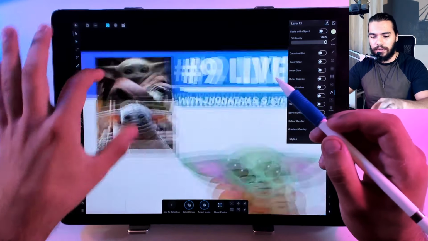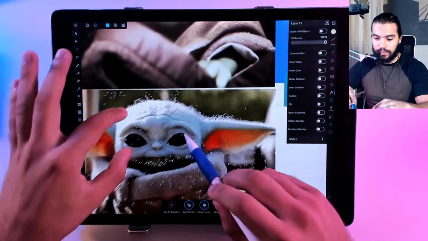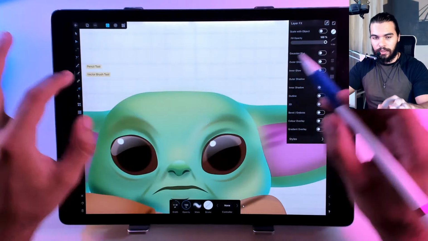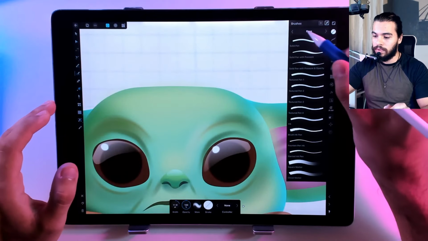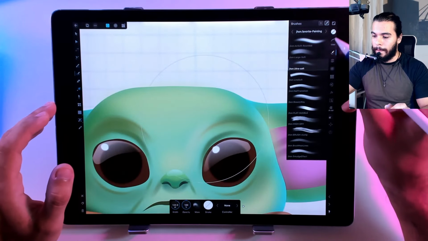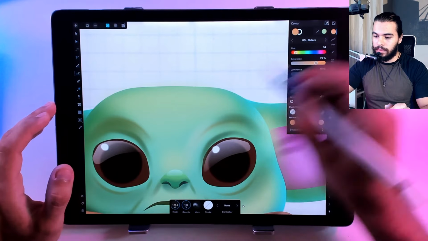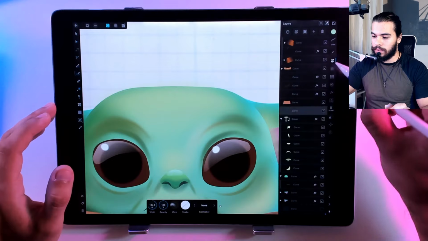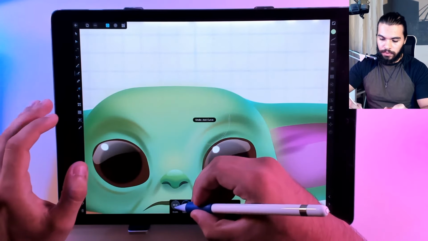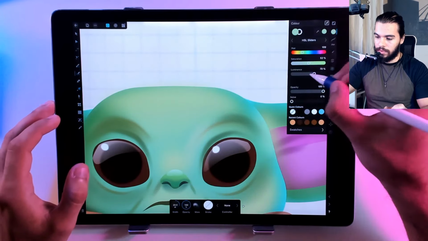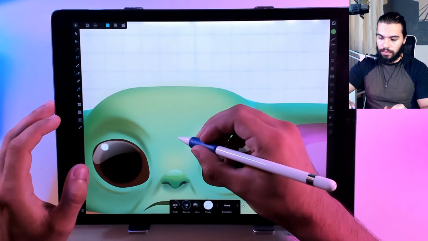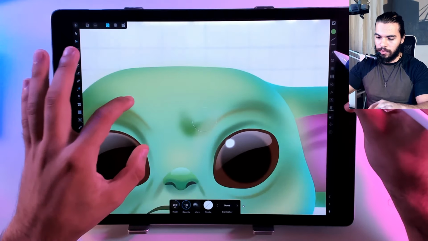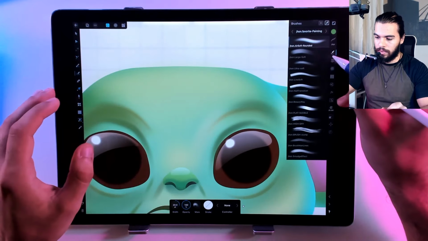Let me check the face. Yes, there are still a lot of details. On this side, let me show you what you can do to get this job done. I'm going to grab this color, and let me check here, reduce this. Let me change the brush because I think this will not work well.